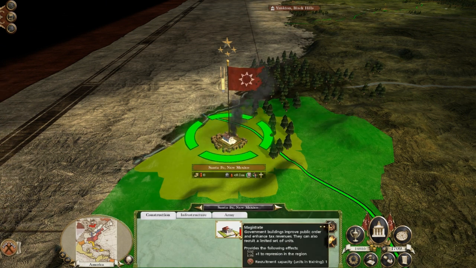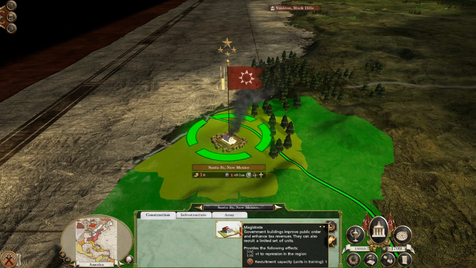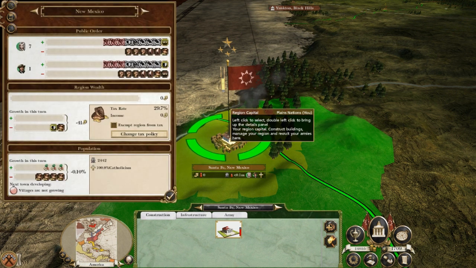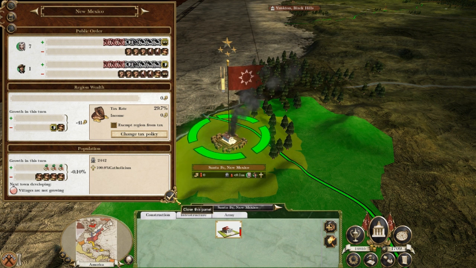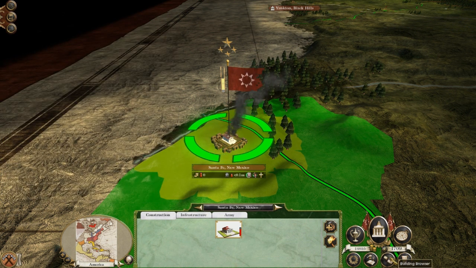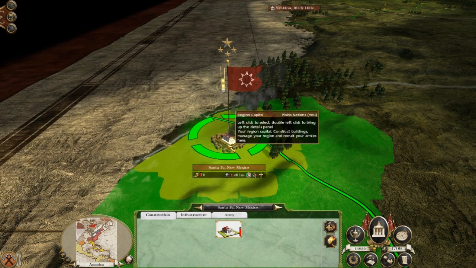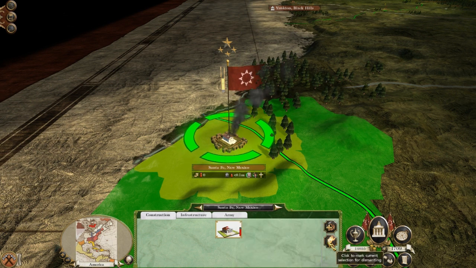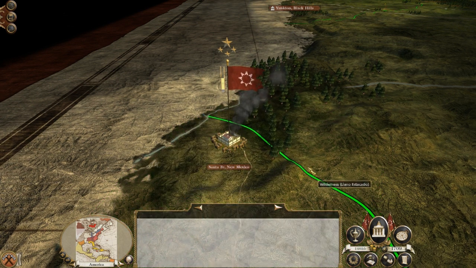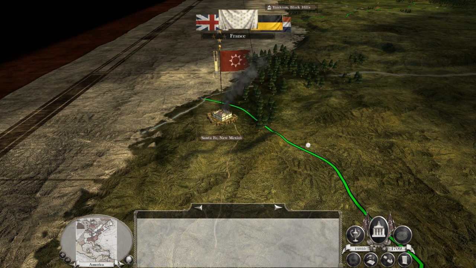Now this is damaged. Now, I could try to repair it, but because of religious unrest, and the fact that Magistrate's just the first level anyway, I'm going to go ahead and destroy this, and then I'll make room for it. And I'll end the turn. Let the turn wind down.